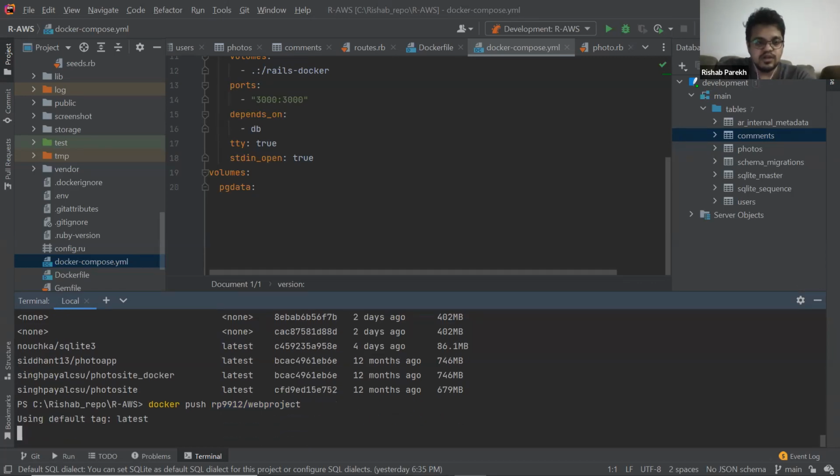Once you do that, the project that we have built using the Docker build command has been pushed on the Docker Hub. Now, after doing that, we'll move towards the next step. Let's wait until the Docker push is working.